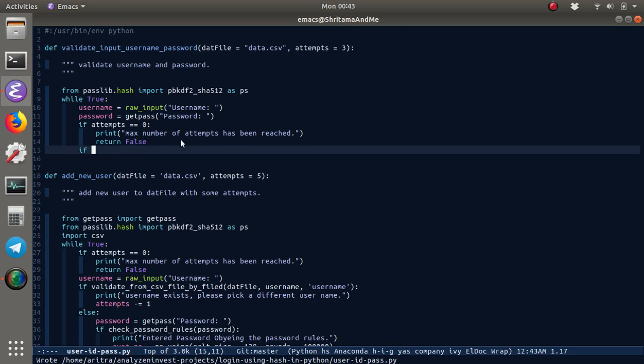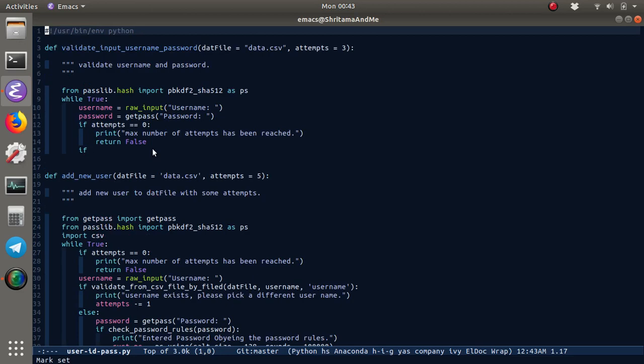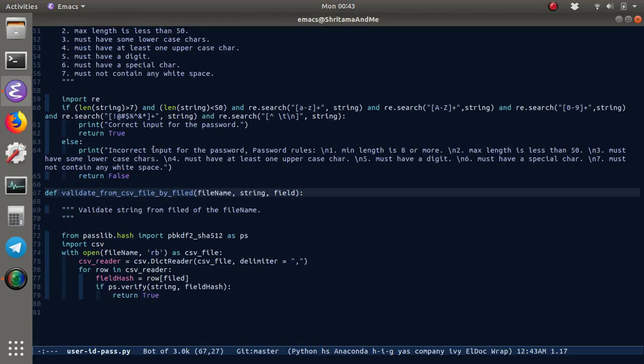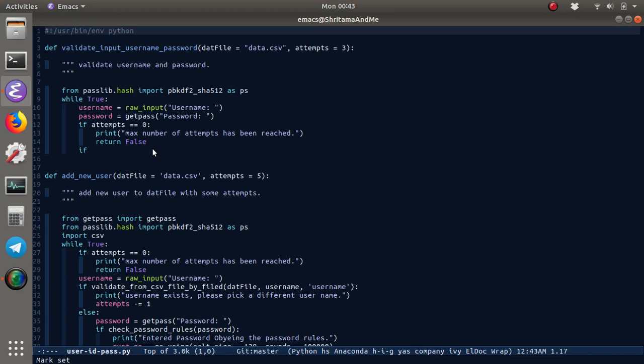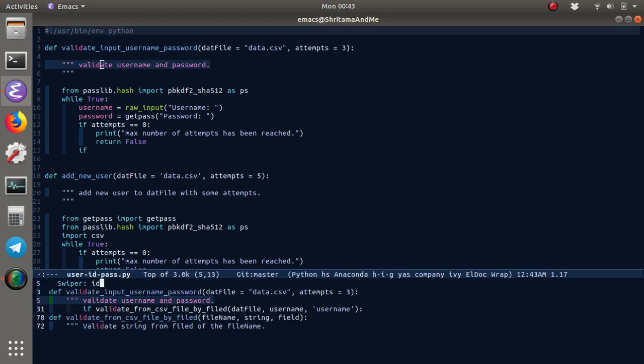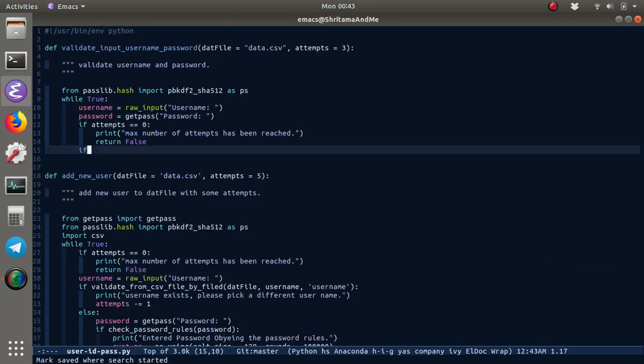Now here comes the good part of whatever function we defined here. So we're going to basically use this function here. Okay, I didn't save the, okay, validate from CSV file by field.